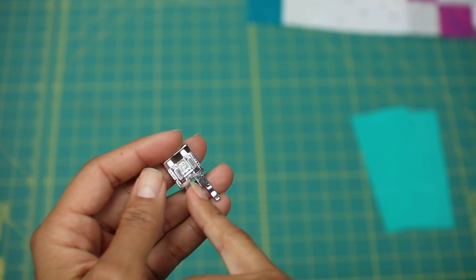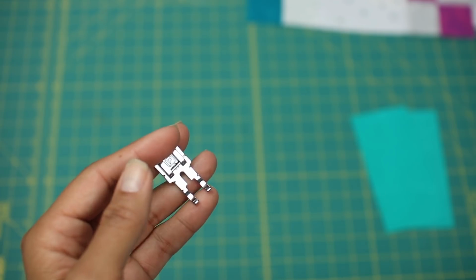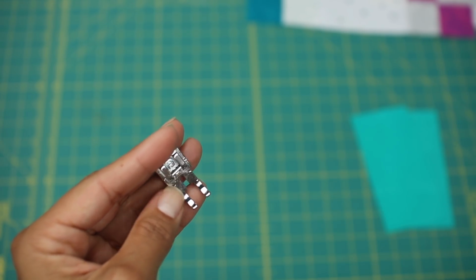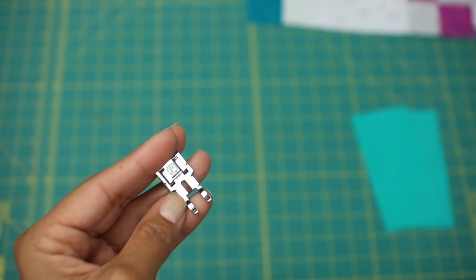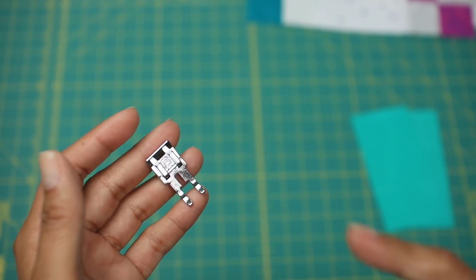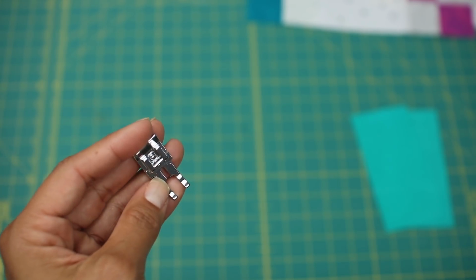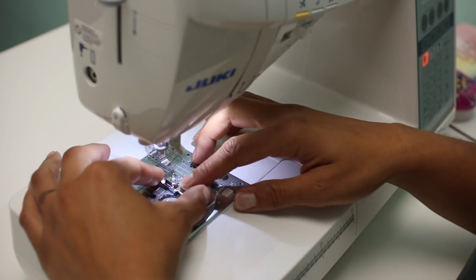But the idea is that the needle comes down in this center groove when it takes the straight stitches, and from that center needle position to the edge of the foot here is the 1/4 inch. Now, it is an accurate 1/4 inch from the needle to the edge, but that doesn't mean that we are going to end up with perfect 1/4 inch seam allowances. And that is why I say ditch the 1/4 inch piecing foot. I don't use these on my machine, and I don't encourage my students to use them either. So let's head over to the sewing machine to show you what I do to sew accurate 1/4 inch seam allowances.